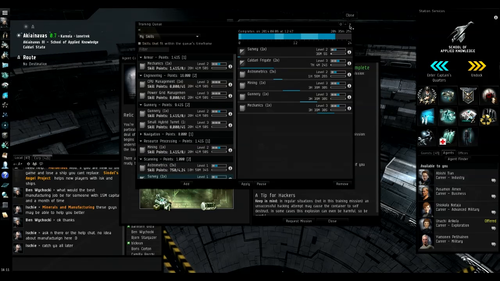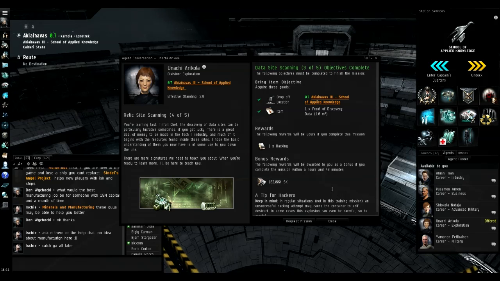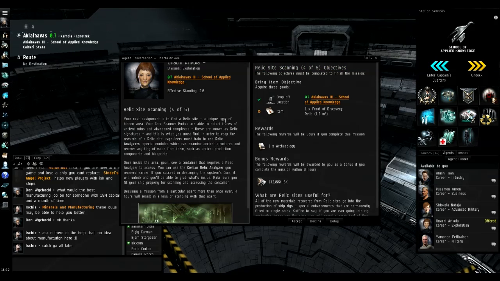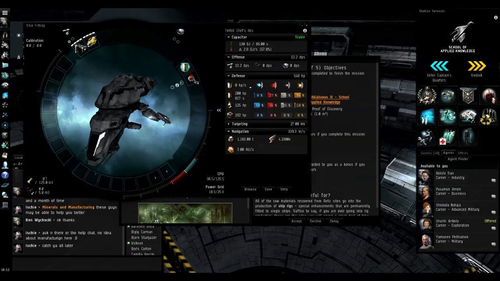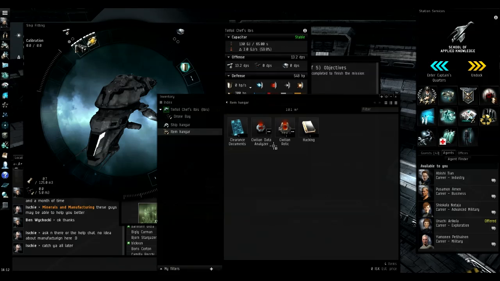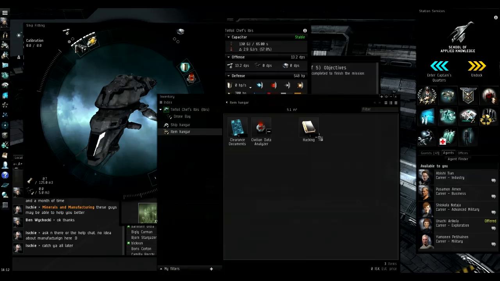Okay, we're doing good there. And now we're going to repeat this routine. This time we're looking for a relic site. First thing we need to do, ship fitting, get the data analyzer and click here to unfit that module. Open the inventory, get the relic analyzer, right click on it, fit to active ship.